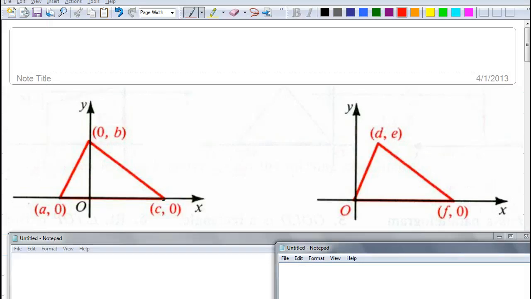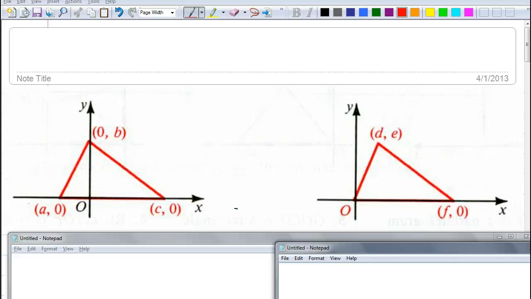Do they always give you a triangle? No. By the way, do you see how both of these represent every single triangle you could possibly draw? Because a, b, c could be any numbers you want. So do you see how it represents every triangle? If you could prove something on this, it means you're proving it for every triangle.